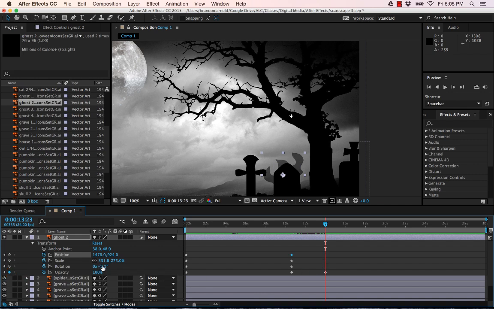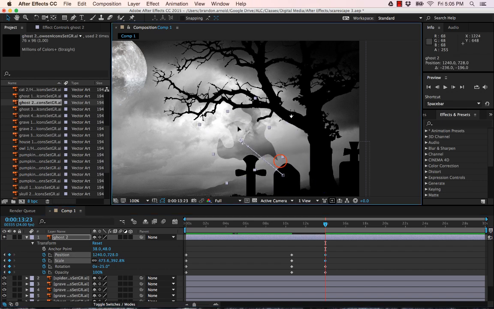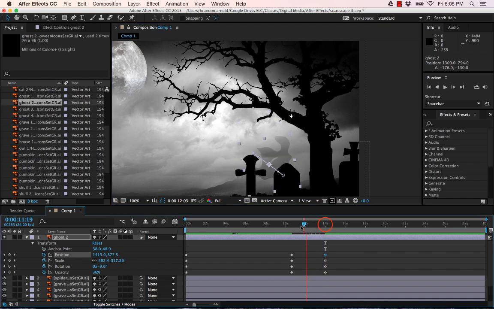Okay, so let's change the rotation a little bit, like that. Okay, -25, we said that. Let's change the scale so it gets a little bigger. And then position, I'm just going to drag it on there where I want it. Okay, so it's coming out from behind the tombstone there. Okay, so see how it changes gradually, like that. Now at that point, we'll say that's when it's going to come nearest towards the camera.